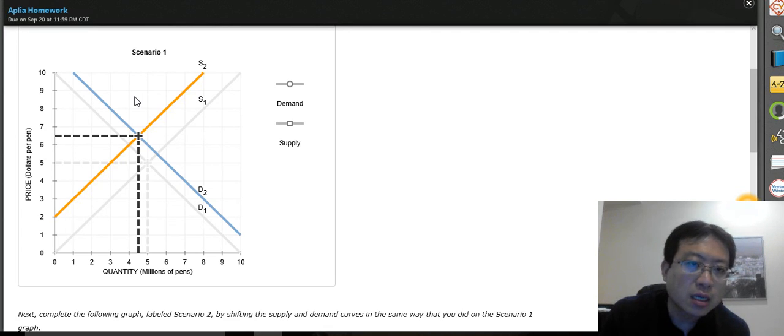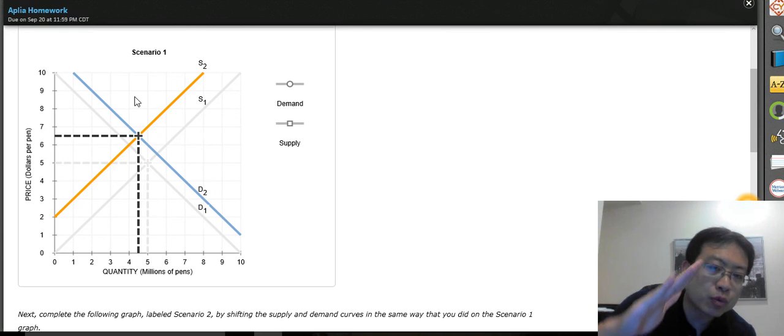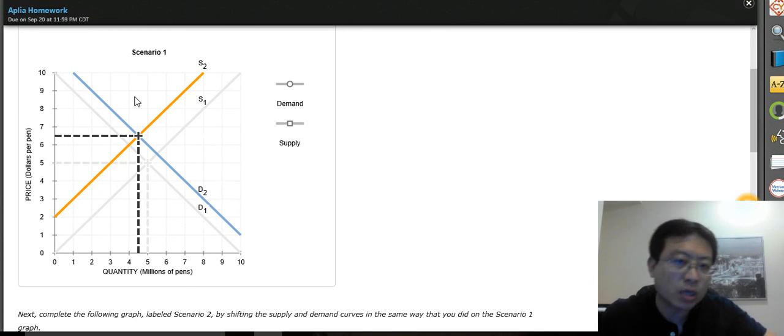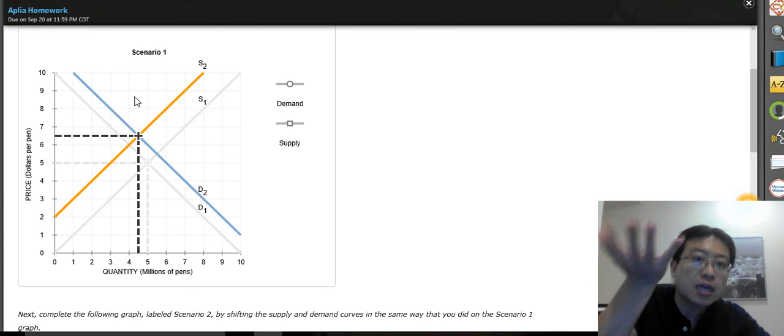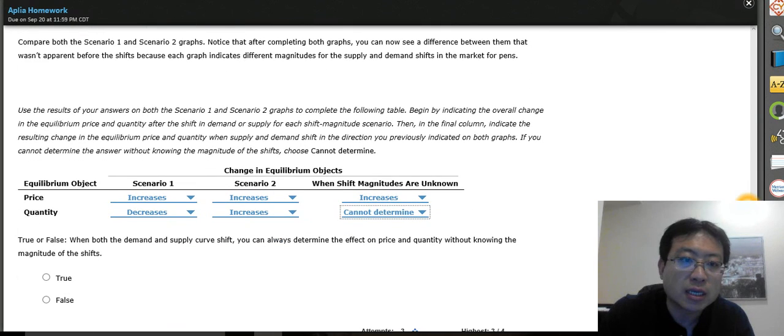So when you combine them together, price will definitely go up because either one will cause a price increase. But your supply curve is pushing the quantity lower, and your demand curve is pushing the quantity higher. So what happens with quantity over here? You have one force pushing lower, one force pushing higher. So the combined effect is that we cannot be sure. Without knowing which one changes more, we don't know for sure what the end result is for quantity. So that's why the answer for the last part over here should be undetermined.